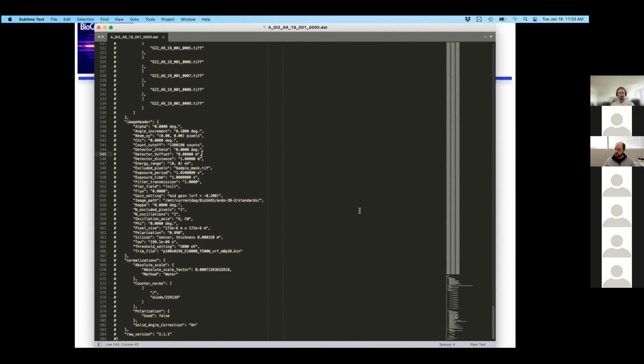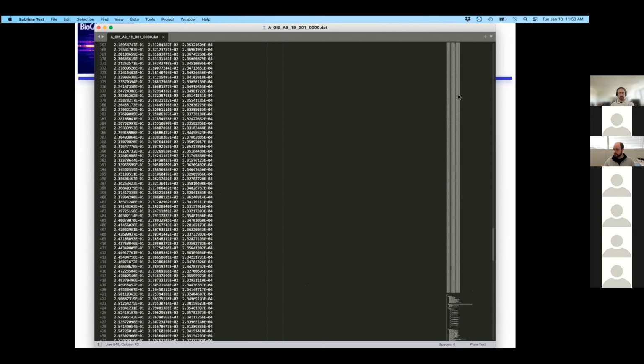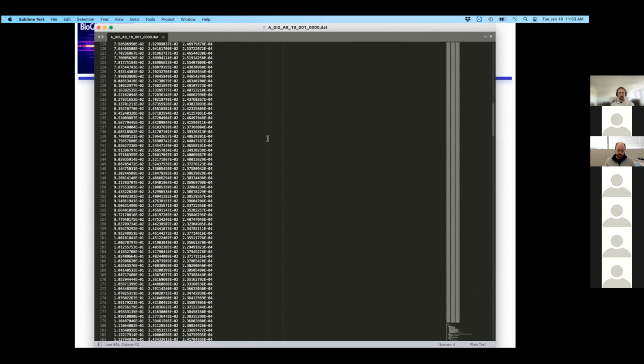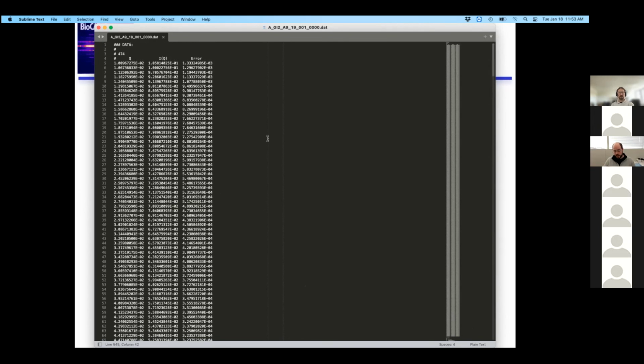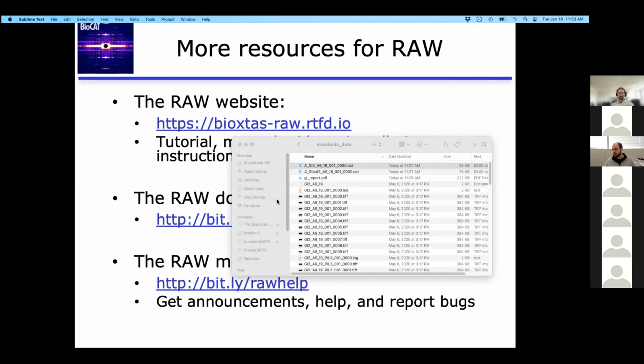And so all of the DAT files are saved in these kind of standard text files that you can easily load into Excel, Origin, GraphPad, Igor Pro. I use Python personally, but that's because I do a lot of work in Python. So matplotlib, you know, you can load that in with a single numpy command if you want.